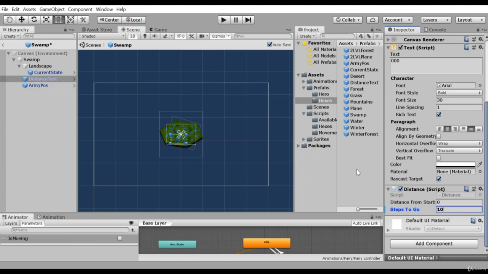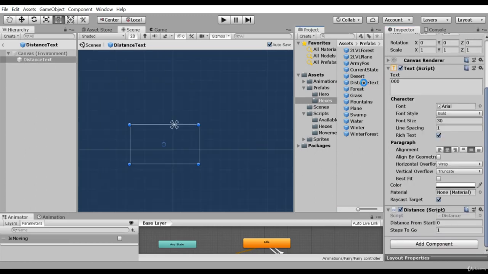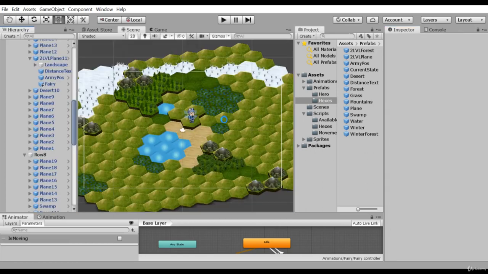It doesn't matter, you can make the value of the variable less than 10, because the velocity of any hero is unlikely to exceed 5, but it really doesn't matter. Let it be 10. And until we get to the scripts, I'll make another change. Open the distance hex prefab. I'm going to set the value of distance from starting point variable to 20. I will explain why I did this a bit later.